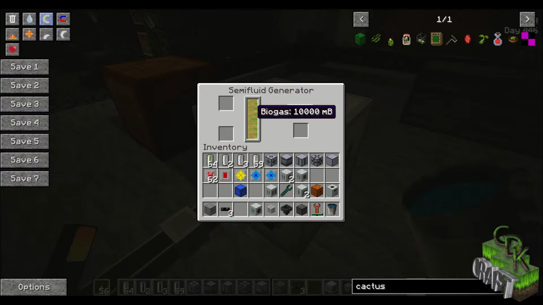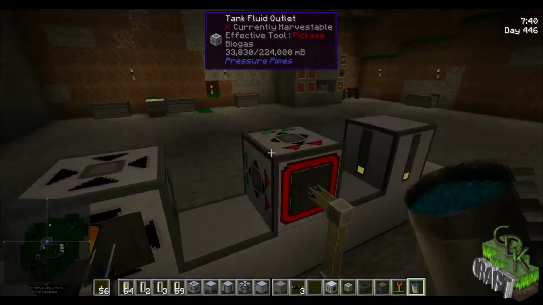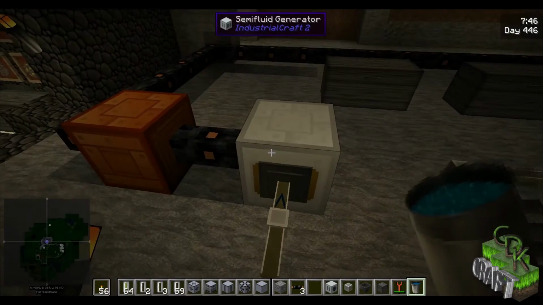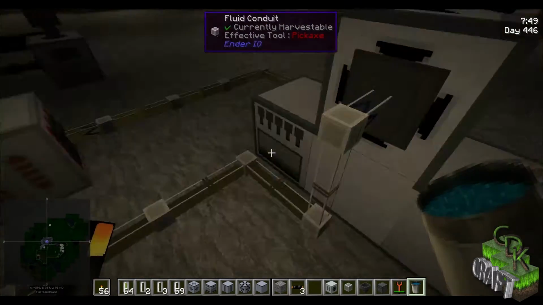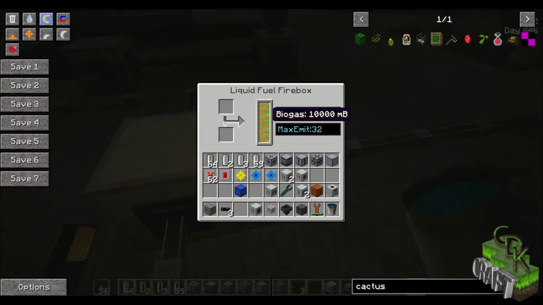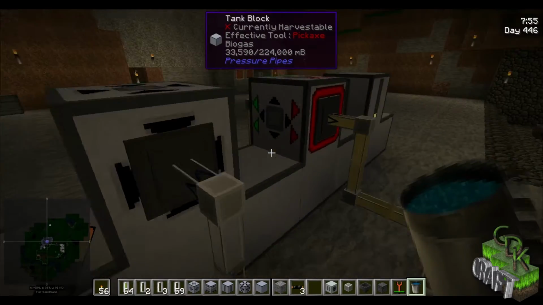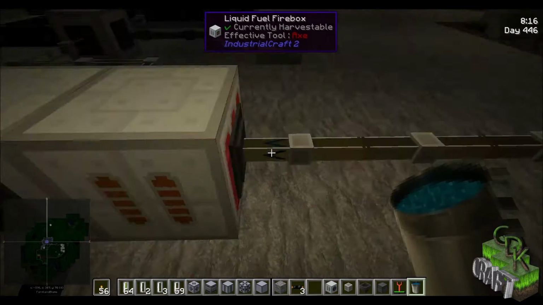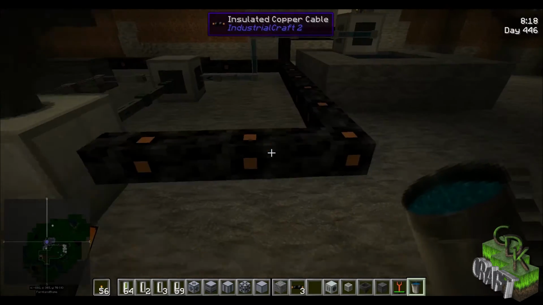Now our semi-fluid generator is at full. So long as there is a balance in here, this will always remain full. Same thing for this. So now, in theory, it should be fairly well self-sufficient. Anytime some biogas is created, which every few ticks it'll dump into here, you'll see this number go up and then start coming back down as it gets used. It's a slow-going process, but you will see it.